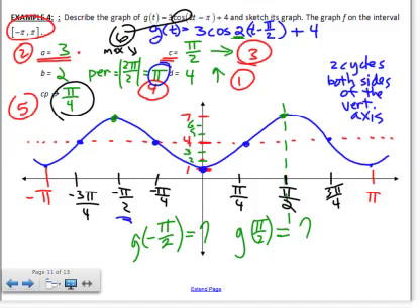One thing I want to talk about before we leave this page is notice that our shift, our horizontal shift, was pi over 2. What would happen if it was pi over 3 and our critical points were pi over 4? Now I've got pi over 3 is where I start. Pi over 4 is my critical points.